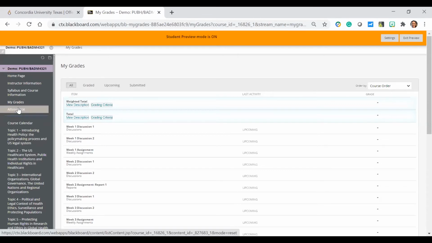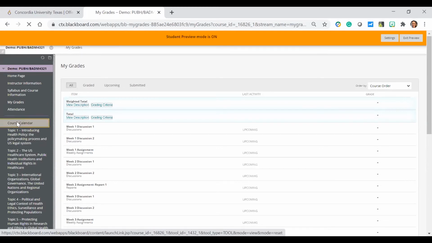Your attendance button. Now, it will be important to attend regularly scheduled class meetings, whether that be virtually or on ground and in person. And so that will be important to understand what your professor's attendance expectations are for the regularly scheduled class meetings, whether they assign you in groups or they're giving you a chance to sign up.